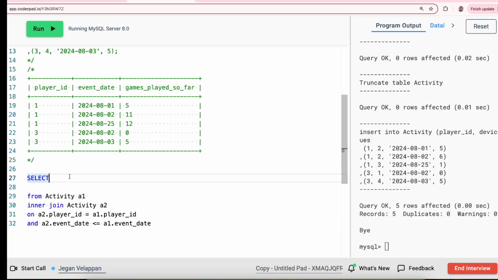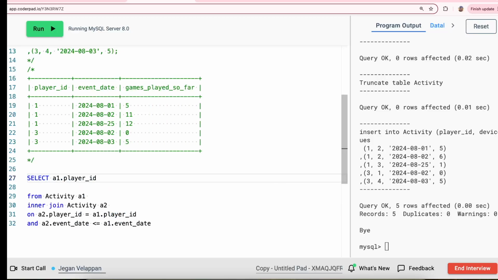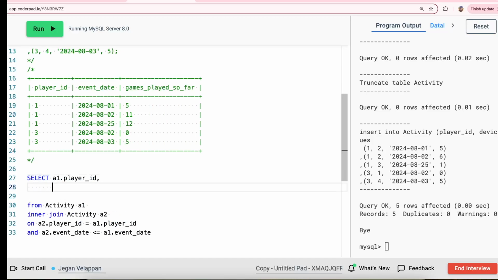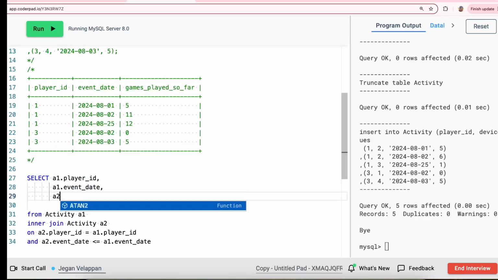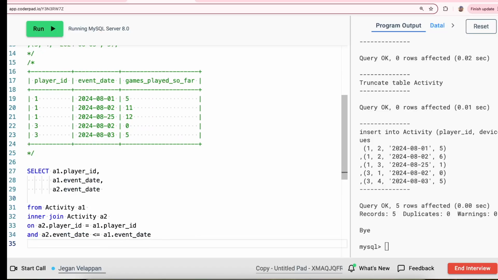Now I am going to select A1.player_id and then I'm going to get both the dates, A1.event_date, A2.event_date. I'm going to do an order by so that I can see the pattern. Order by 1, 2 and 3.